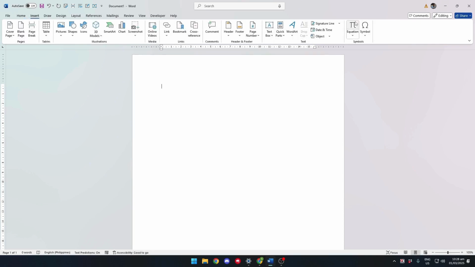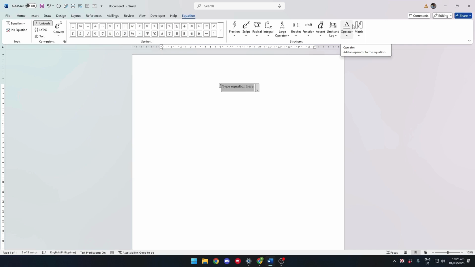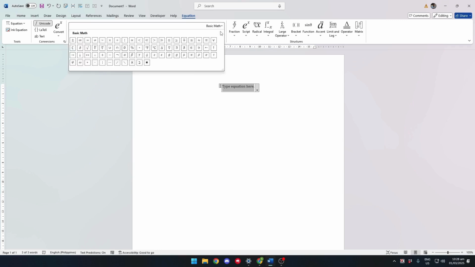Now click on Equation, and that will open up this equation field right here. Now the Nabla symbol is something that looks like an inverted triangle. So let's simply look for that in this field right here of the different mathematical operations that you can type into your equation field. So the Nabla symbol is this one.